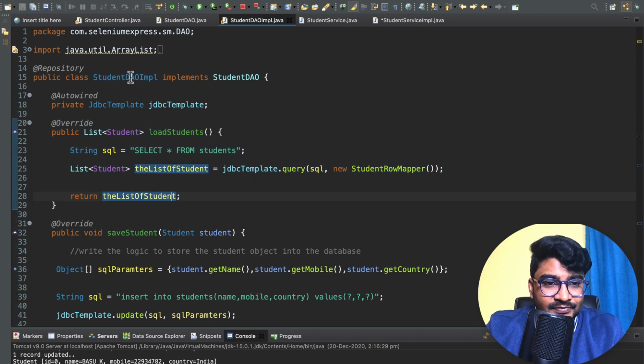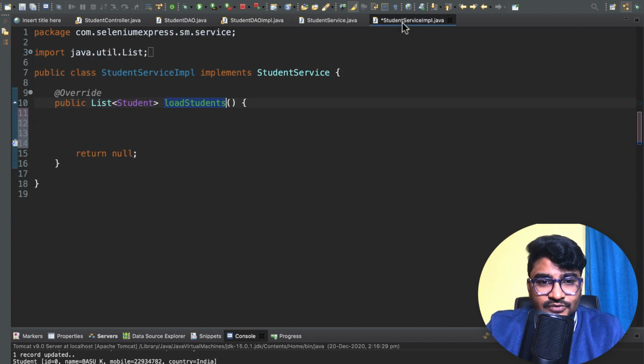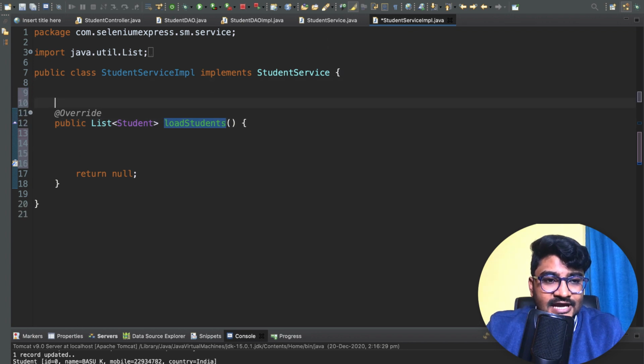Now this DAO IMPL, I want to use inside my service layer. So I'll go to my service IMPL, and right here I'll just create an object of StudentDAO.